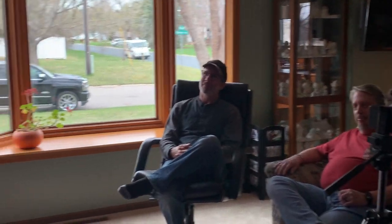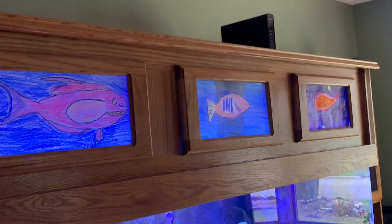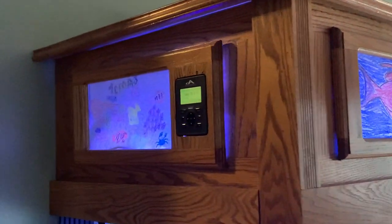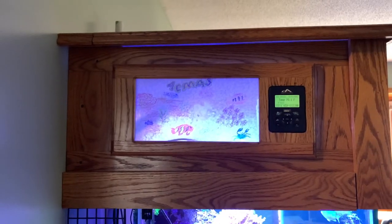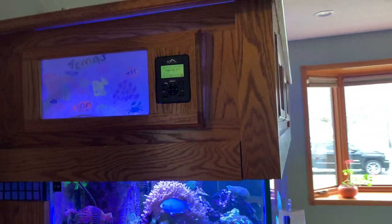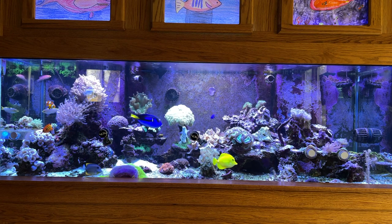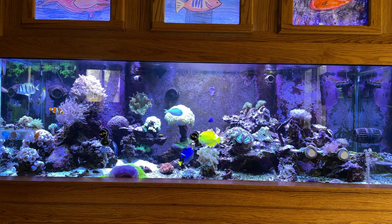This is super quiet — dead quiet. Everybody's going to ask about these pictures on the wood. My original plan was to build a canopy with some stained glass fish, but then I came up with the idea of having kids draw some fish. My daycare kids and my own kids did some, plus one of the neighbor kids. A year ago last fall I decided to move the fish room, got rid of the stuff in the playroom, and just started working away at it.